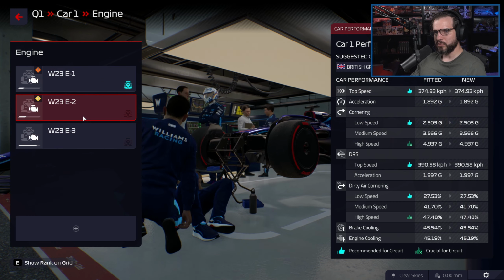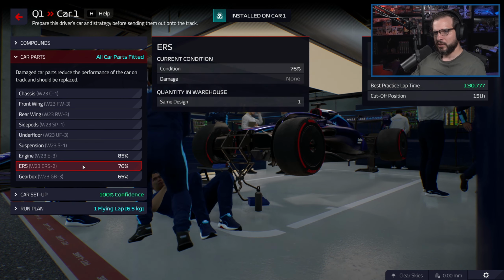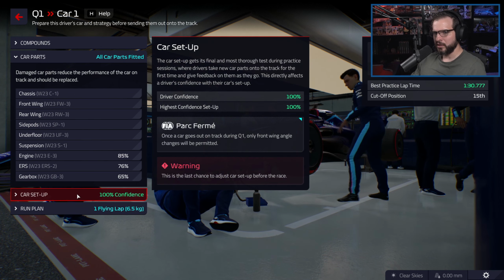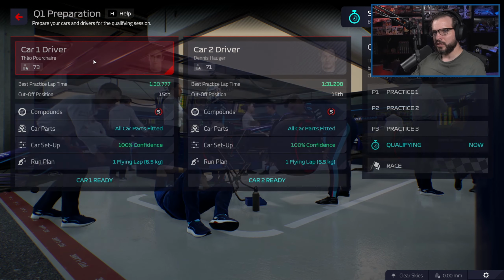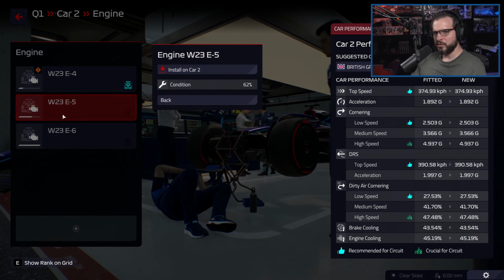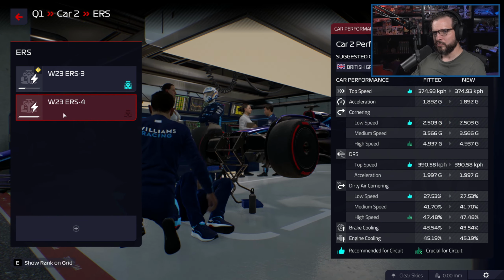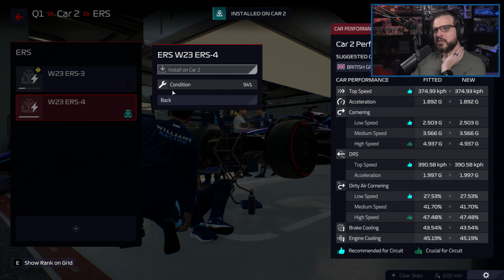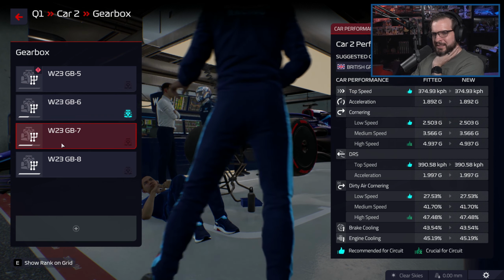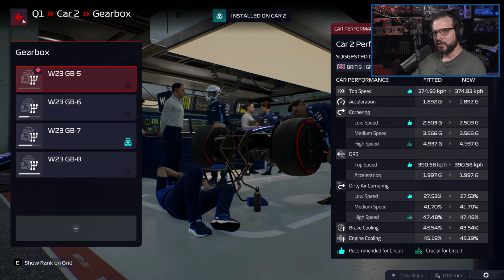All right, so now we do need to change up parts to this engine. ERS stays the same. Gearbox, guess we're going to keep that gearbox on there. It's fine. Everything else looks okay. And then you, obviously new, different engine. We'll do different ERS for this just because we could swap the other one back in for practices, like I said. I'm going to save this gearbox for practice now, so we're going to put this one on there. We'll go with that.